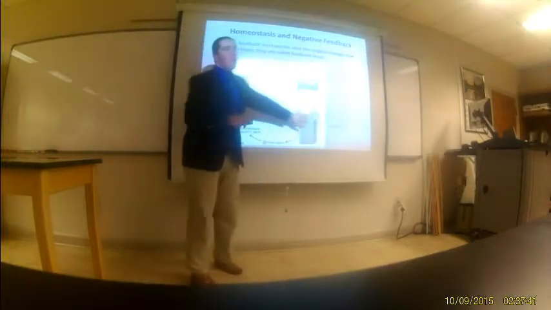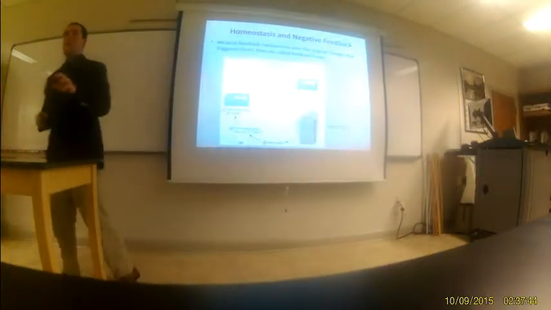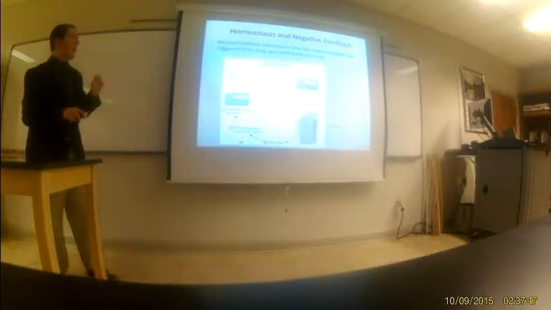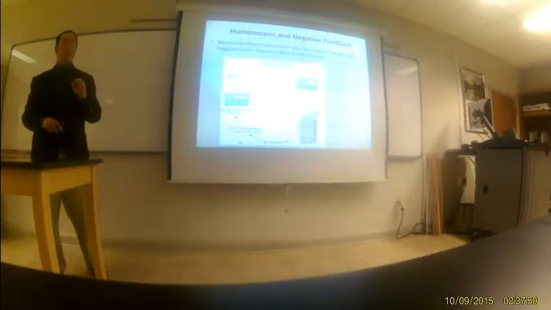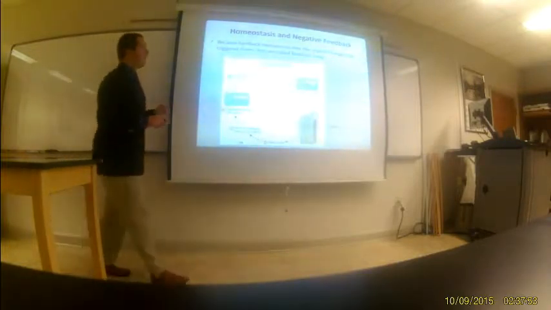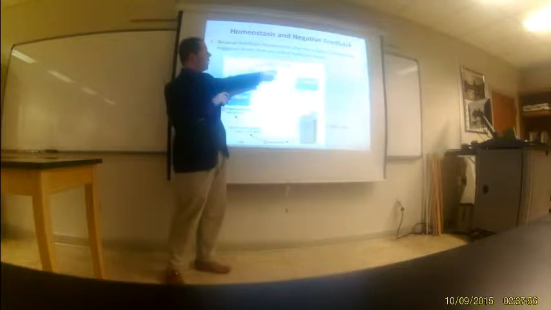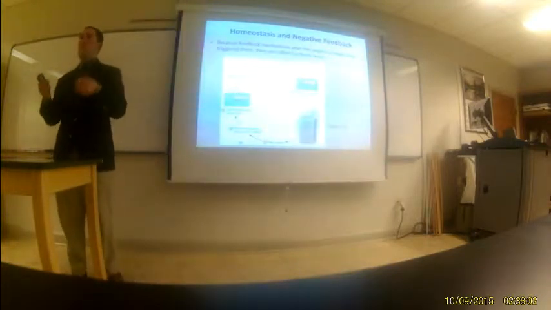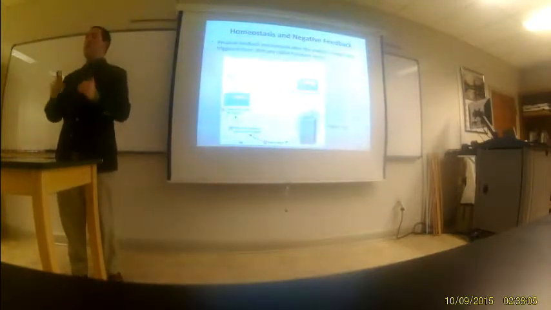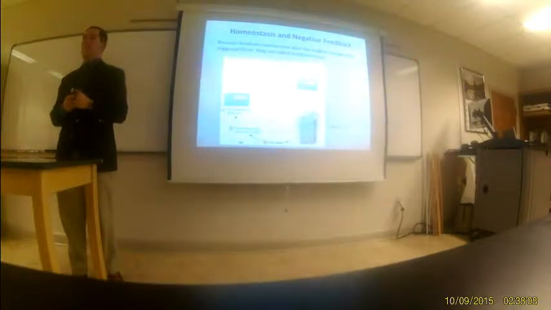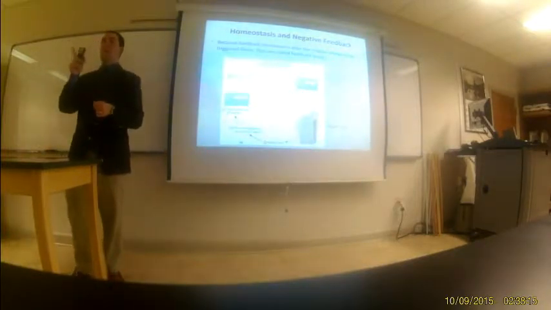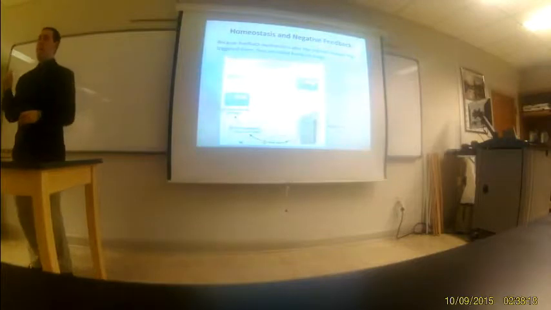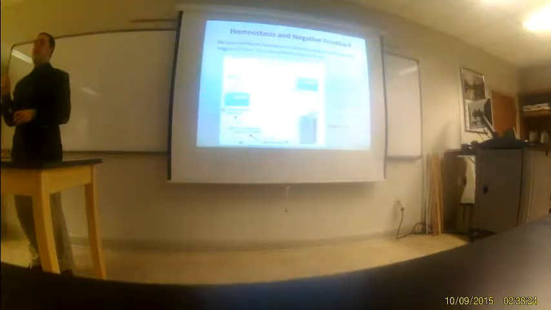Before we talk about the body, a perfect example of this feedback loop is the heating furnace system or the air conditioner in your house. So we're going to set our thermostat to, let's say, 20 degrees Celsius, which is about 70 Fahrenheit. So what happens when the temperature in your house falls below the setting on your thermostat? It tries to go back up. What is the first thing that happens to try to make it go back up? Have you ever been standing next to your thermostat when the furnace kicks on?